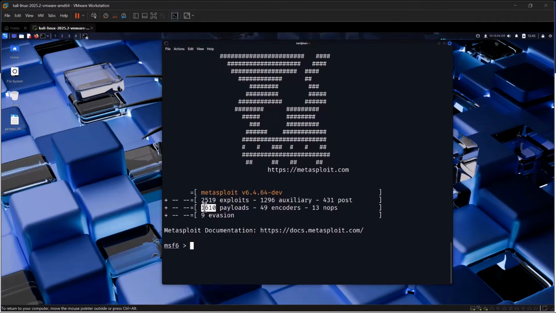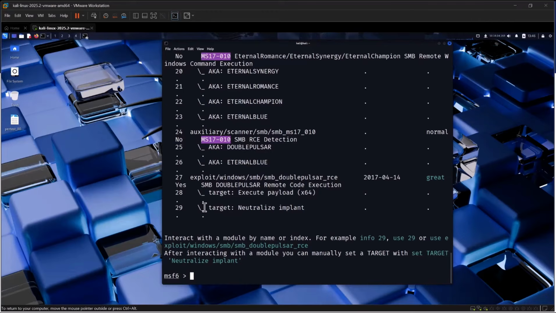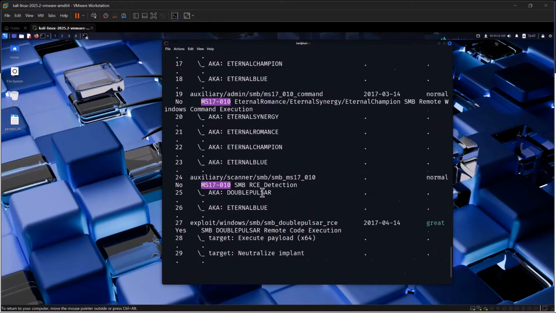And so what we're going to do, because we know this machine is vulnerable to EternalBlue, I'm going to go ahead and search for MS17-010. That's the missing patch associated with the EternalBlue vulnerability. And that's a very popular vulnerability. It was actually an exploit originally stolen by the Russians from the American National Security Agency, or NSA. And it's been used to do a lot of damage over time.